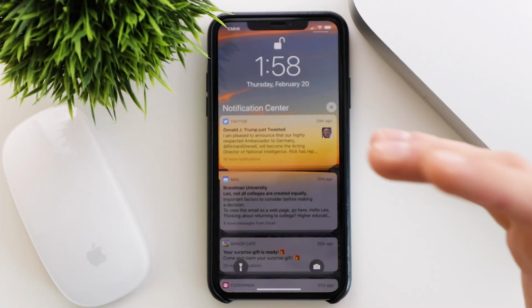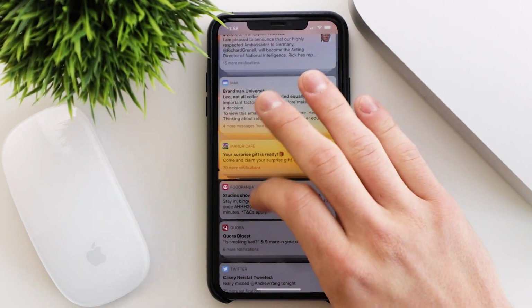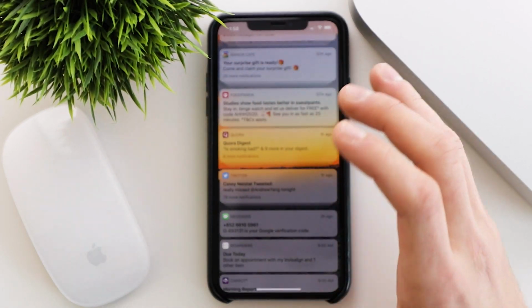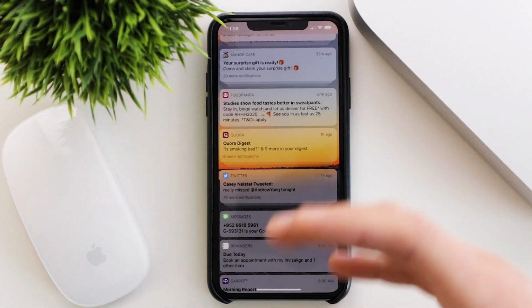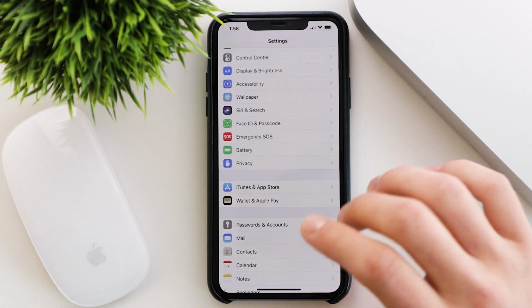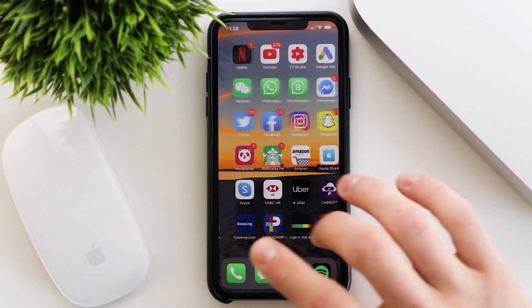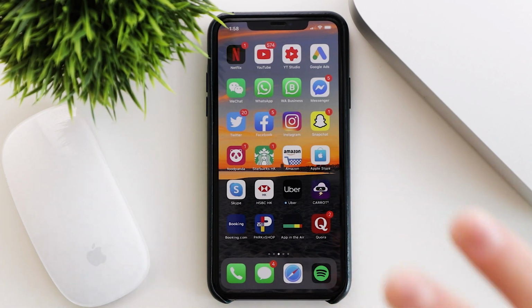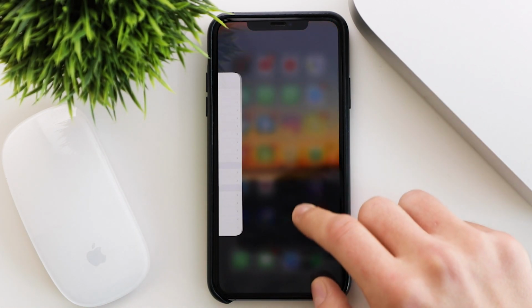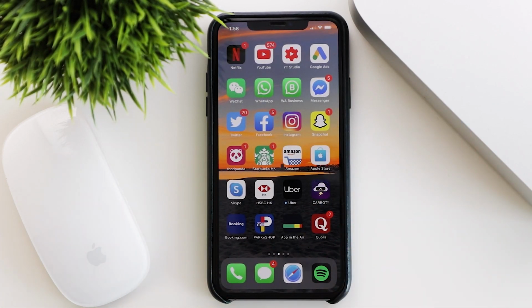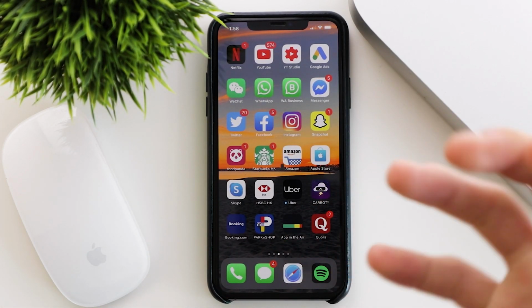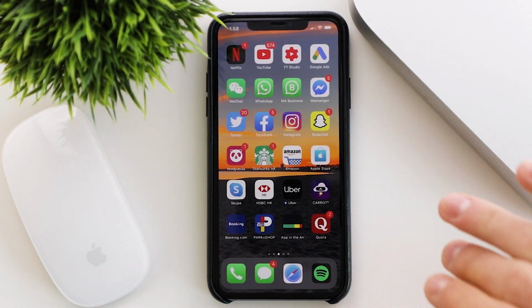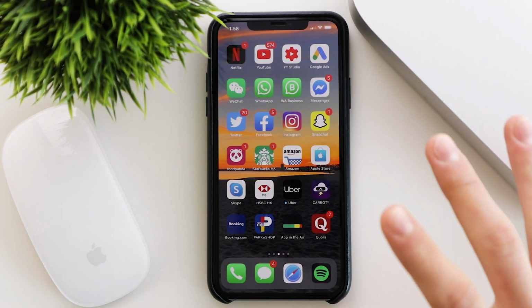Now, what about the bugs? Well, notification stacking in Beta 1 was extremely bad, and basically they would not stack as they were supposed to, which is quite bad. Now it seems to be fixed. I haven't had this issue again. The Instagram audio bug is still present. For those that don't know, the Instagram bug basically means that you'd play a video on Instagram, go out of the app and go to a different app, for example, but the audio would still be playing in the background and you could not get rid of it. This bug is still present here. I tested it out to see if it's gone, but it's still here. So Apple has to fix this one.